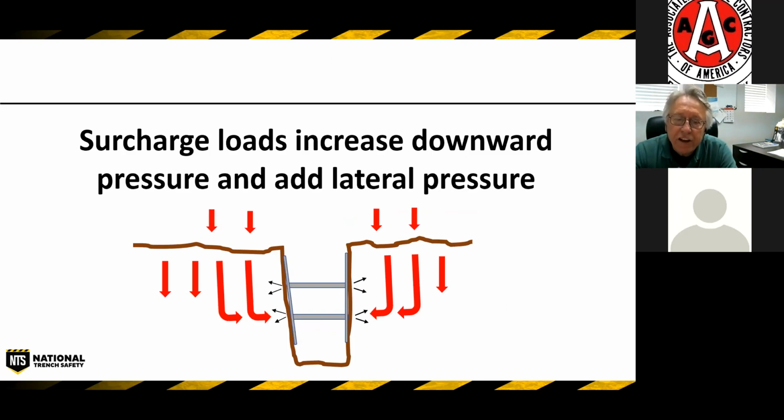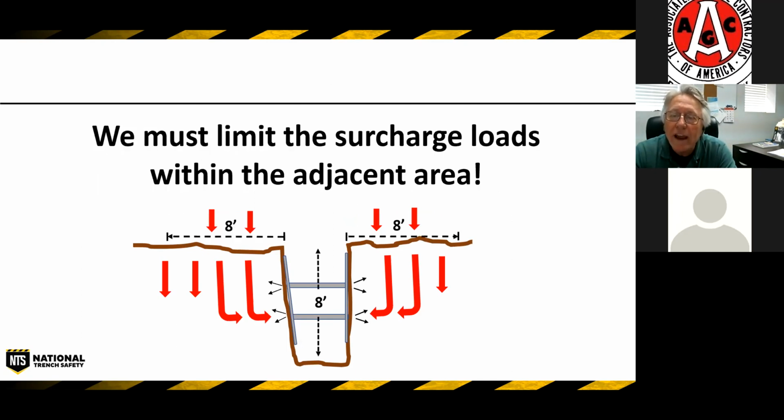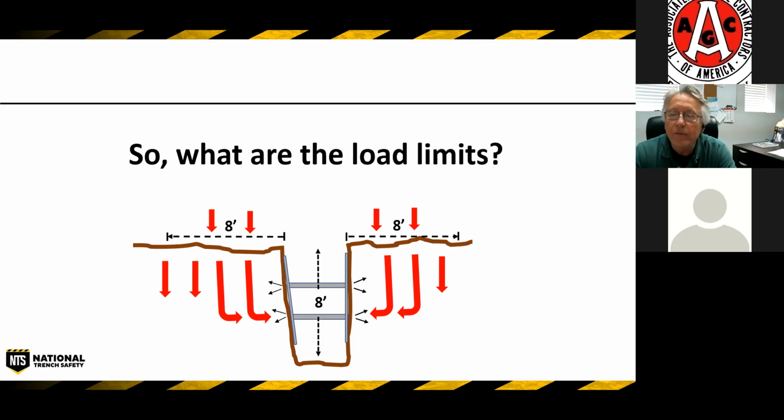However, any additional forces that we have pushing down, we call those additional forces surcharge loads. Any additional forces pushing down are going to add to those lateral cave-in forces that we talked about. And that's why we have to put a limit on those surcharge loads, because too much of a surcharge load could overwhelm the strength of a shoring system. So what are those load limits? How much weight can we put in the adjacent area and still be okay?